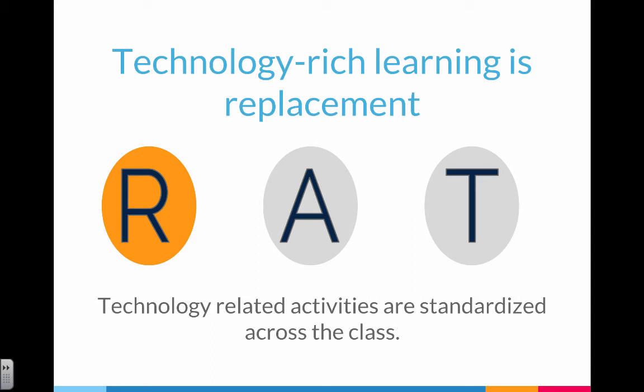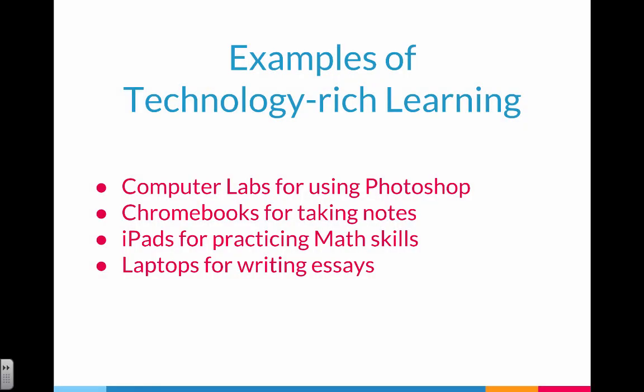This is neither blended nor flexible. Instead, it's using technology in a way to move all kids to the same activities at the same time. We'll see devices, but students aren't necessarily having any control over the time, pace, path, or place of their learning. And these are some of those common examples that you might see around you.